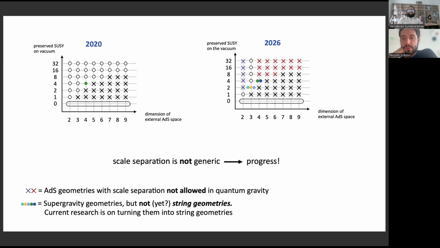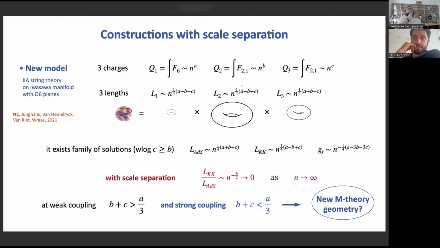Okay. So I have one question. Can you go to the slide where you were presenting the model after DGKT, your paper? DGKT had an obstruction to tuning the F2 and F6. I think they were tuning the F4. I'm a bit confused how you got around that. The shortest answer is that you do T dualities, so you turn the obstruction into an obstruction for other fields, but not this one.